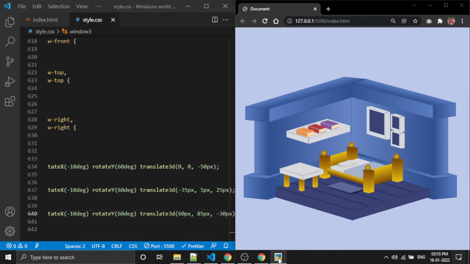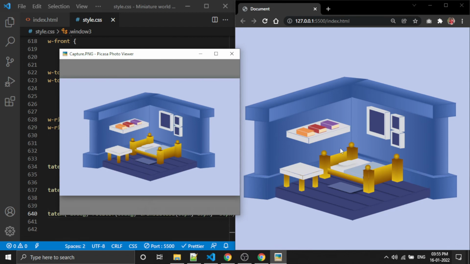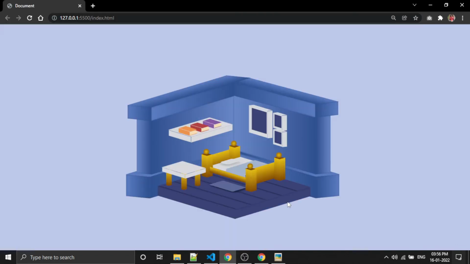If you see here, now we have aligned this window object properly inside our right wall. So if you see here, now we have completed our own 3D model by using only CSS.